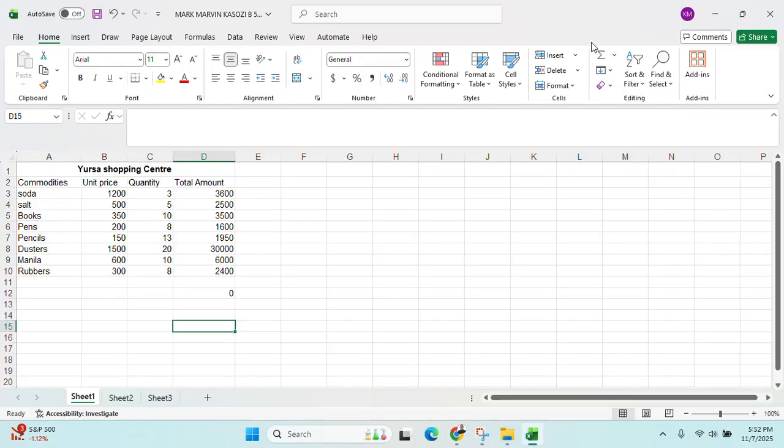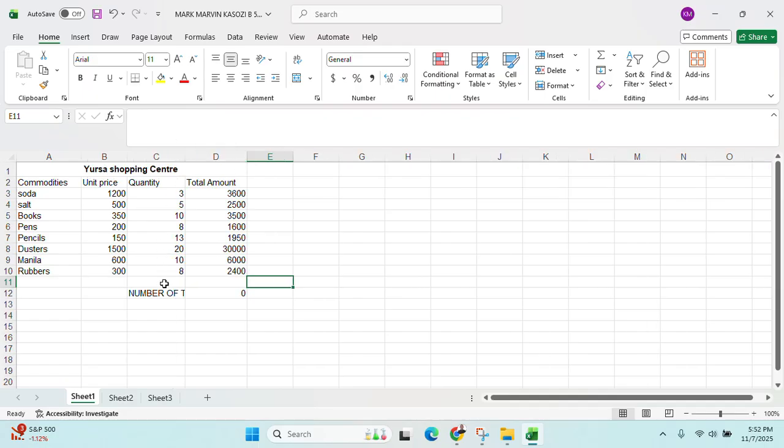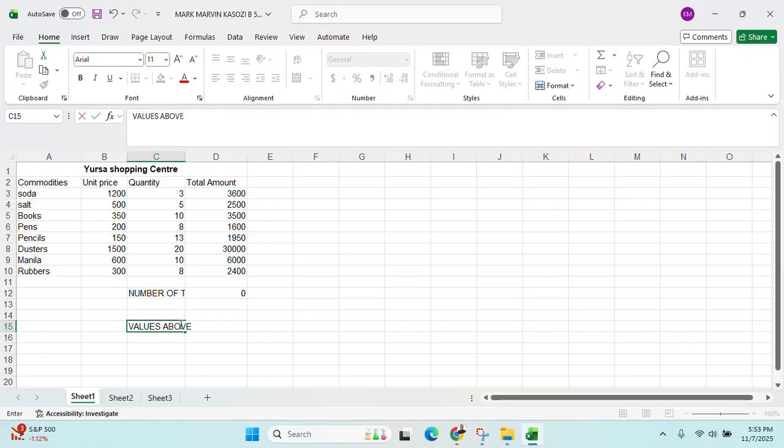I'm going to put a label. I can put labels here. This one can be number of times 3300 appears, and even here I can put values above 4,000 added.